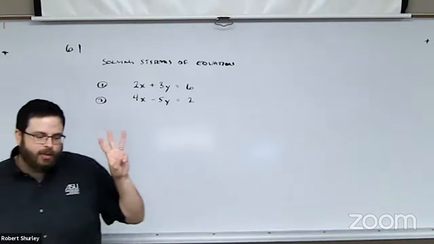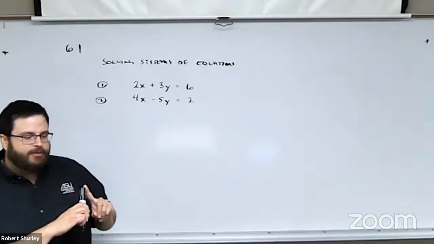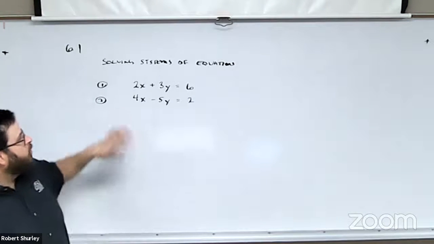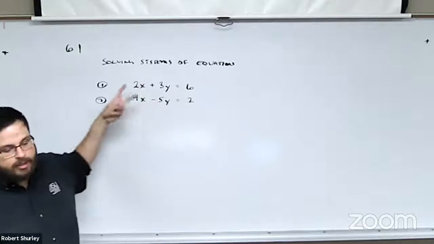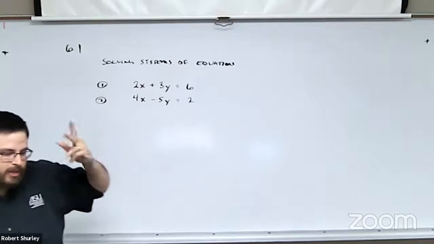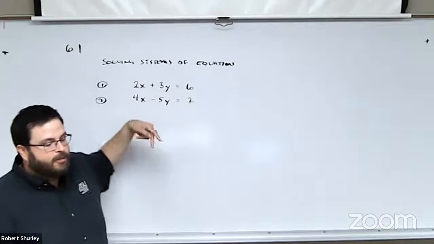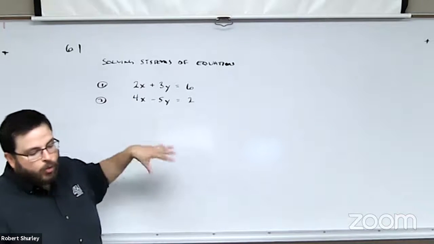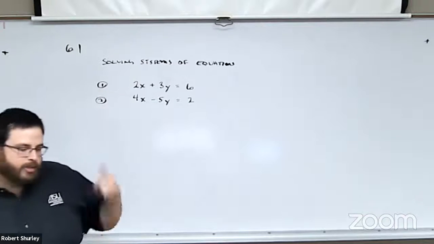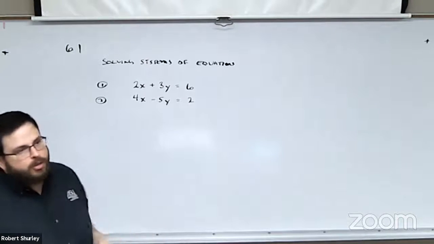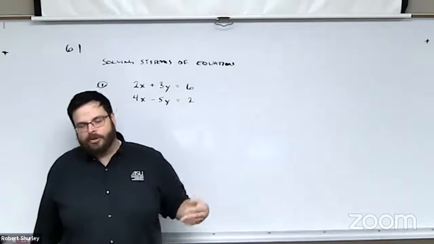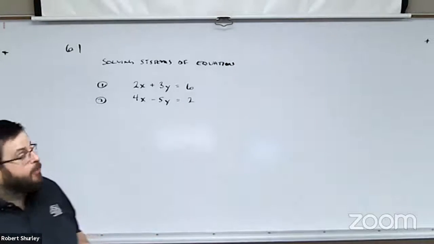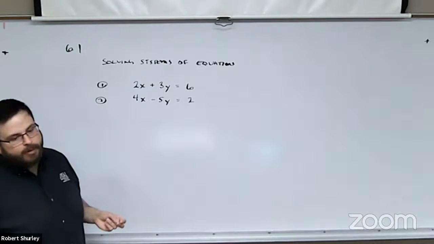There were three main ways to solve these. The first way typically that instructors go over is graphing. So you graph both equations, right? These are linear lines on a two-dimensional plane. Therefore, wherever they cross is going to be their solution. That was the first way. The two other ways, and I'm not sure what order your instructor went over them, were solving by substitution and solving by elimination.